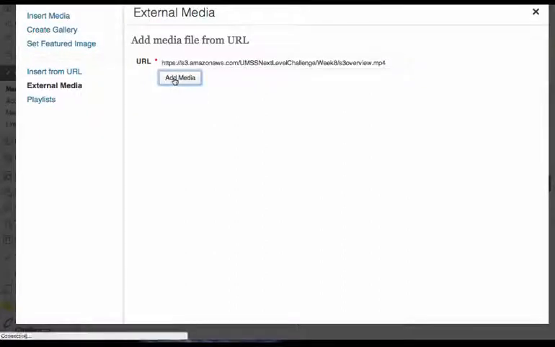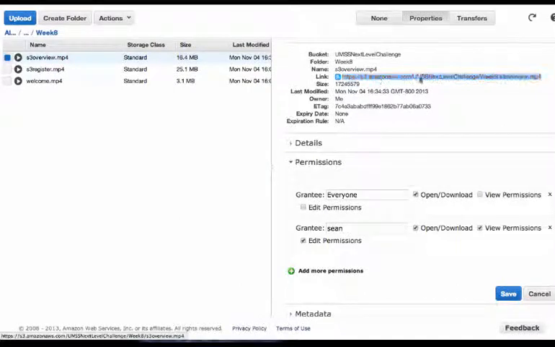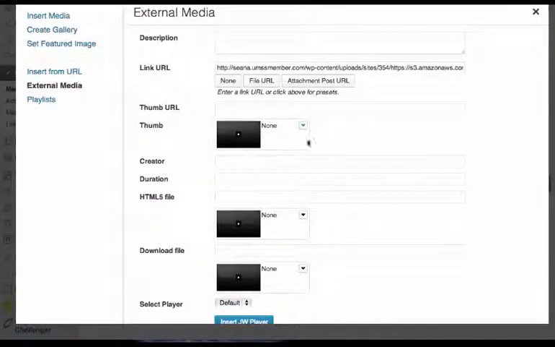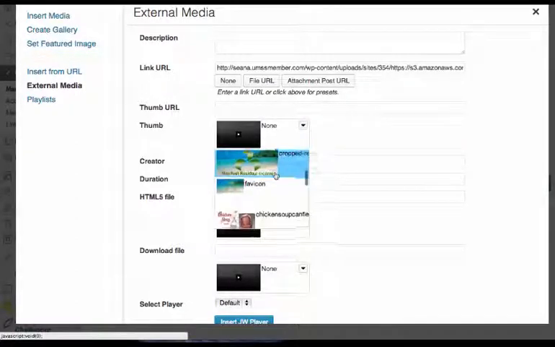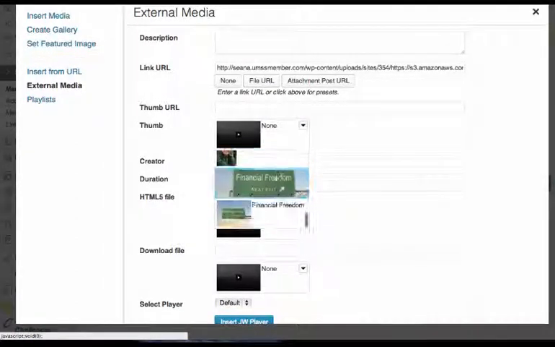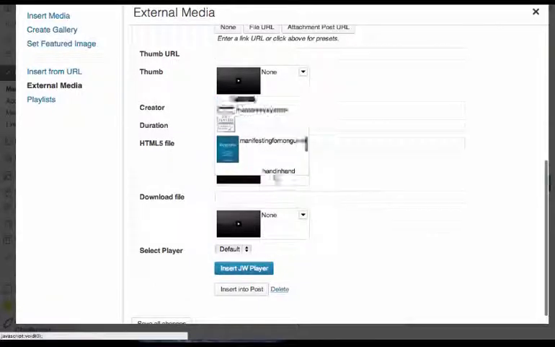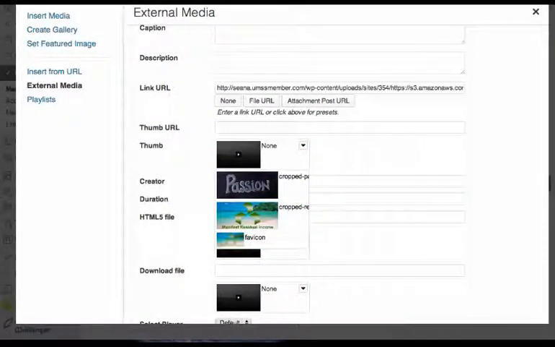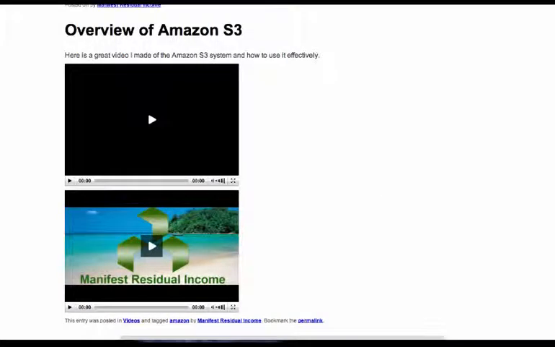Once you've added in the media, you add media, URL, media. Remember, URL is just this URL here. And then the thumb here is any image you already have in your site. It gives you the opportunity to pull from any of those. I love the idea of having just my logo as the official image, which is this one. So that's what lets me have this image here, and when they click play, it goes into the video. So I'm branding my videos in my site.